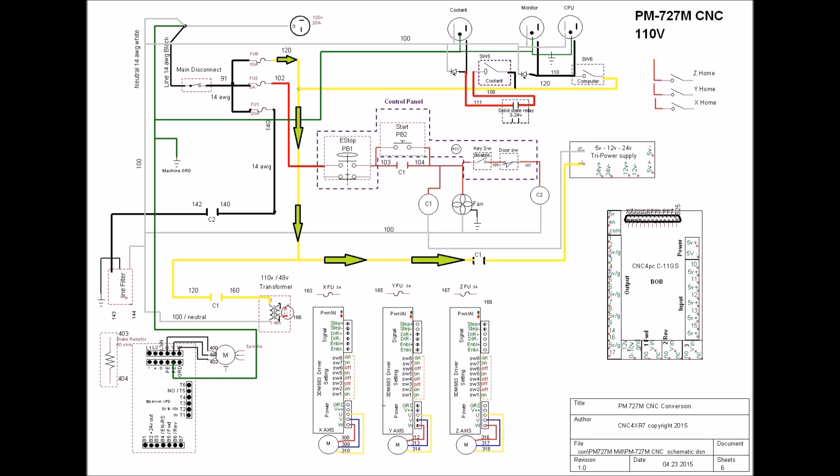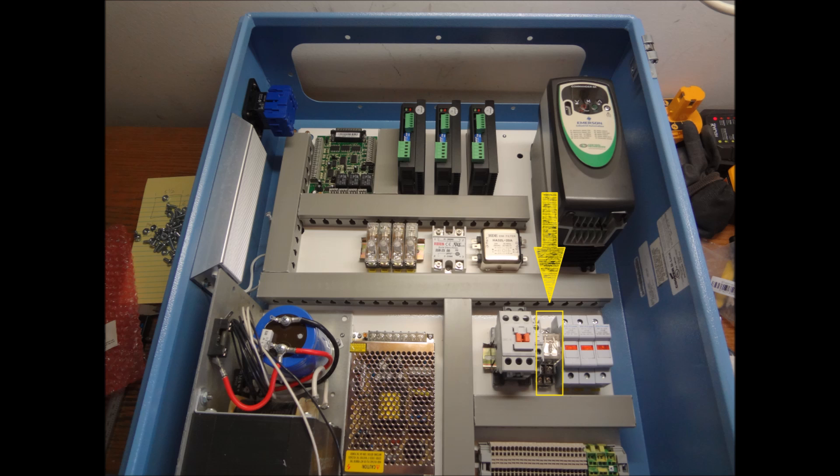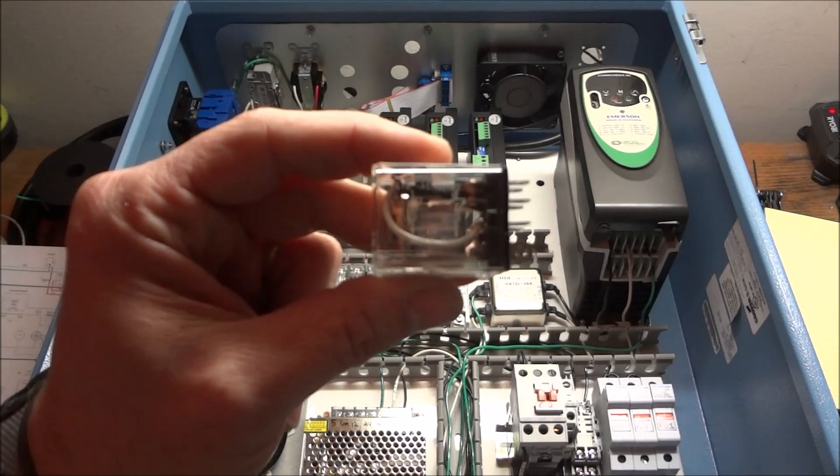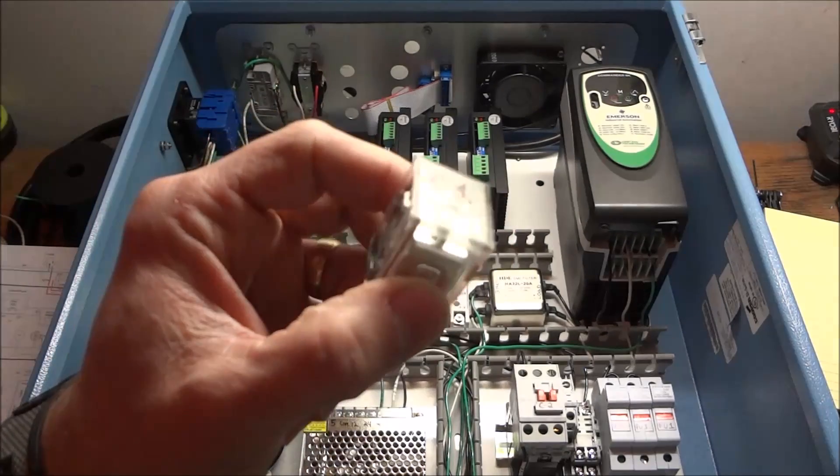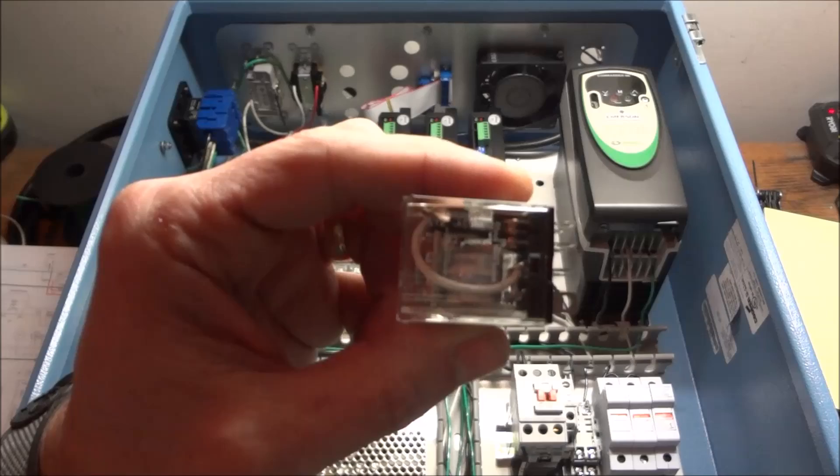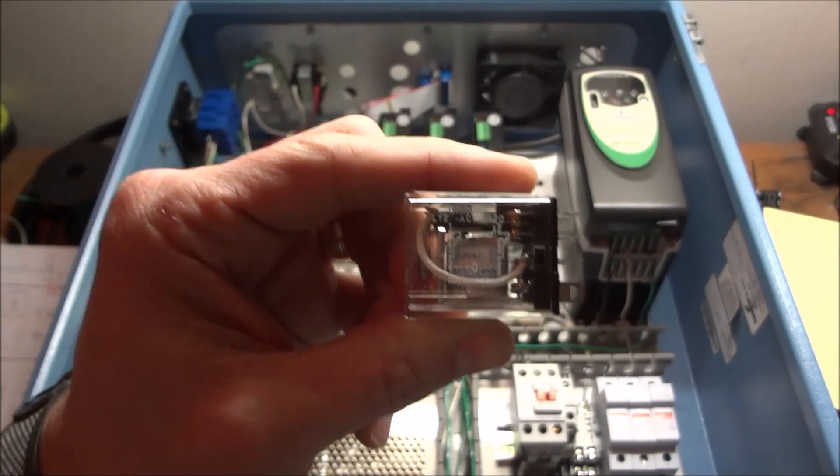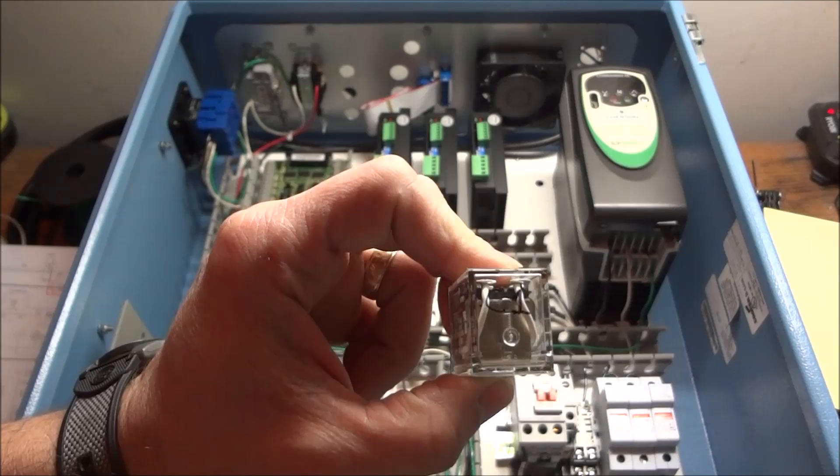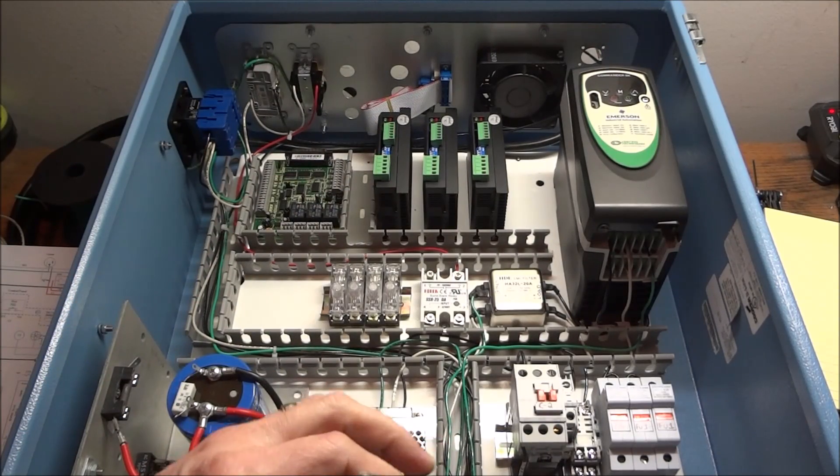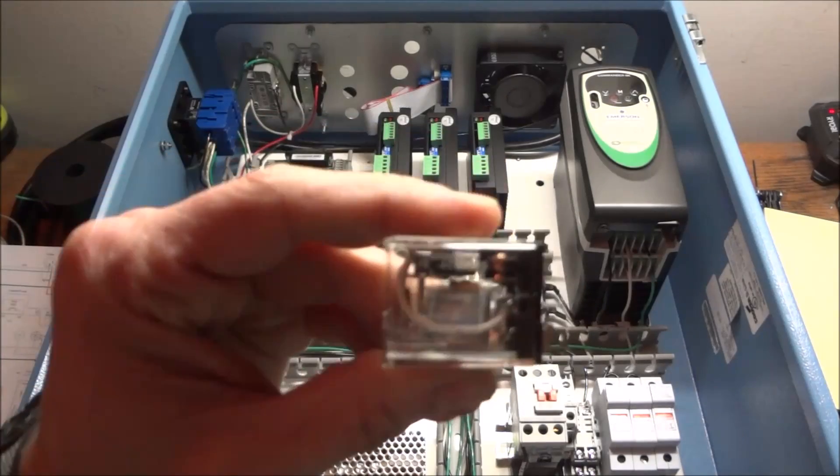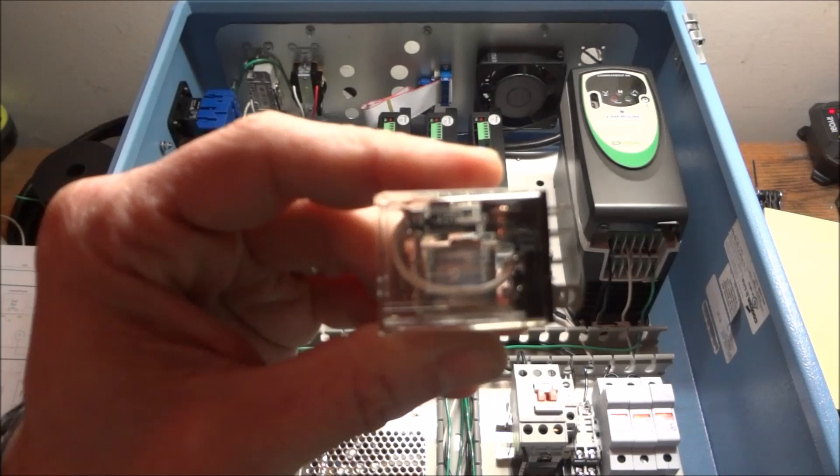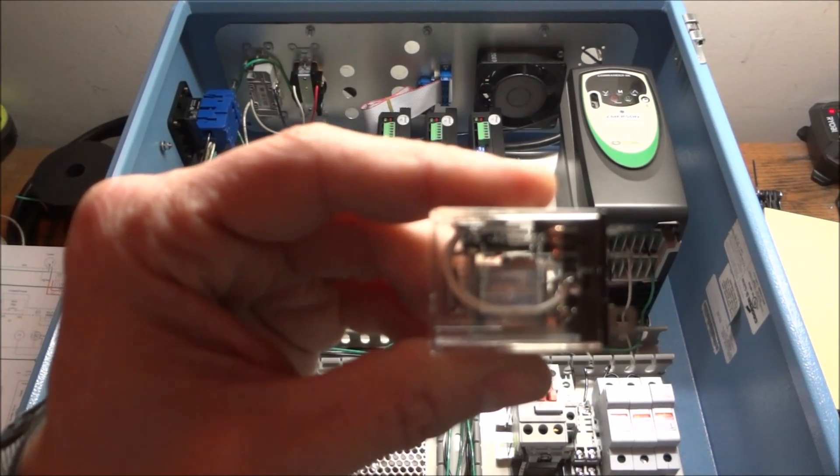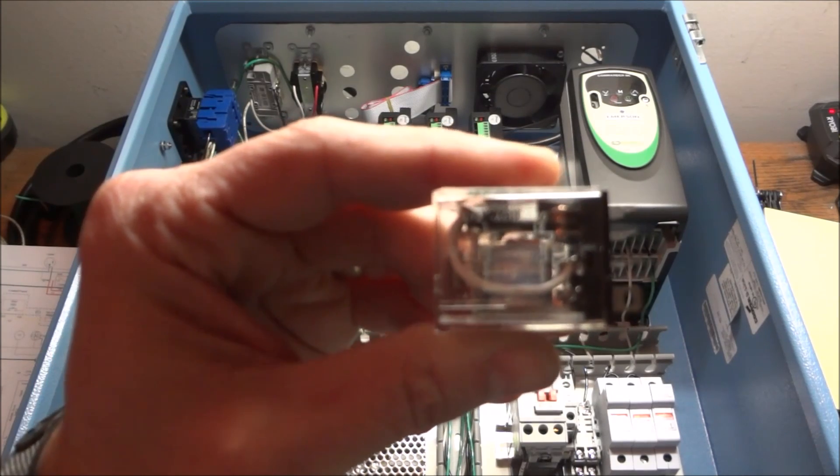Then we need a wire from our fuse to C1 contactor to go to our tri-power power supply. So here is our C1 contactor. So what I have here is a cube relay, and this is going to be used for our control circuit. I think I may have mislabeled these two contactors C2 and C1 in a previous video when I was going over the components. But the small cube relay will be for our control circuit and this will turn on our power supplies. This is an OMRON cube relay.